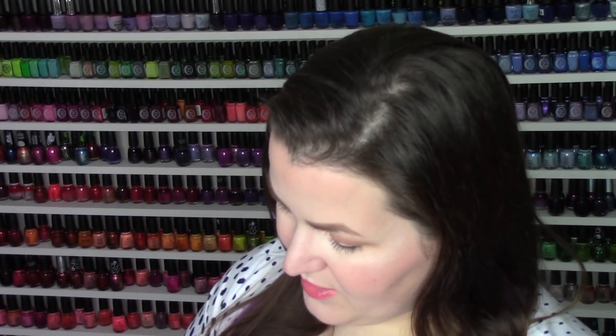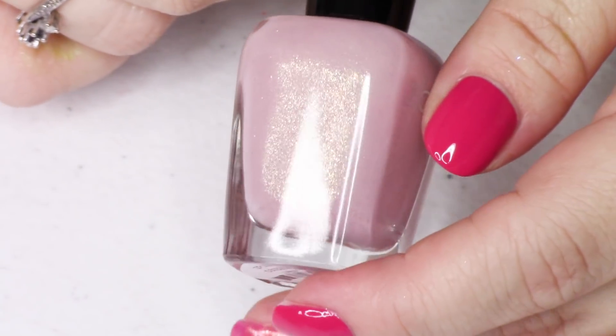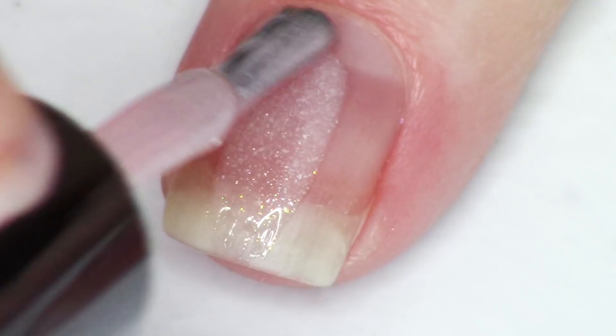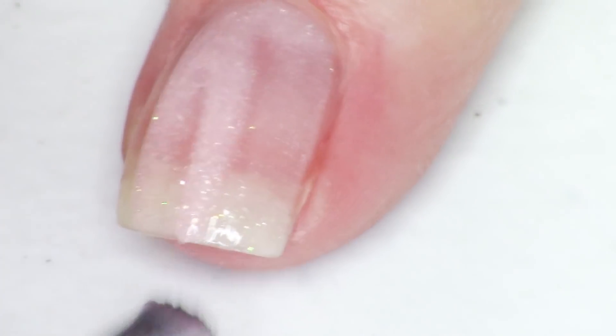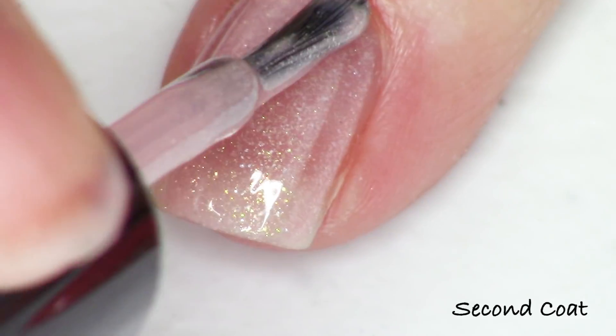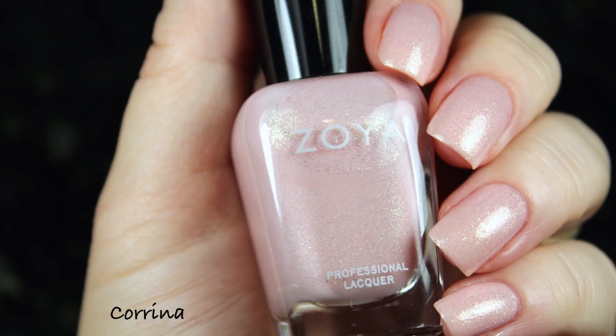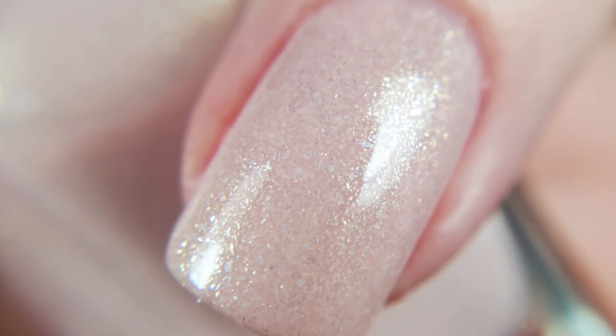If you like that look, there's a pink with that very strong gold coming up later in the collection. Next up is the first of a couple of polishes with a dusty swirly formula with a very strong shimmer — kind of a soft gold to silver kind of shimmer but very strong. These polishes are on the sheerer side; I'll show you two coats, but you might get a better effect with three thin coats. This first one is called Corina — a soft, blushy mauve shade, like a grayed-out blush mauve. It's really pretty.